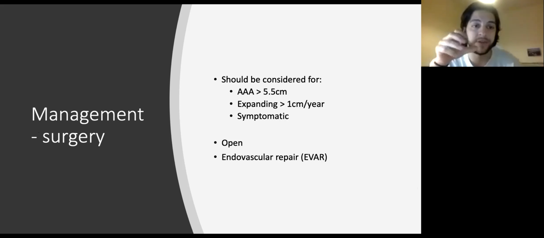The gold standard is a CTA, that's a CT angiography, but it's not very good below the knee because calcium shows up as white, and in diabetics, we said that they can sometimes get calcified vessels. So this can interfere with the readings. MRA, which is magnetic resonance angiography, is very, very good, but it's not readily available and it's quite expensive. So CTAs are generally the gold standard.